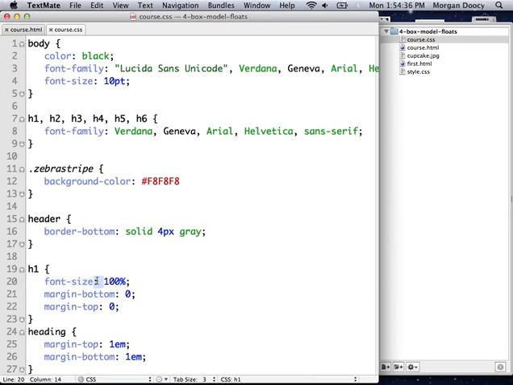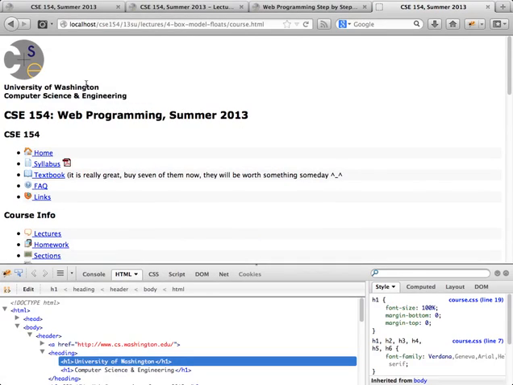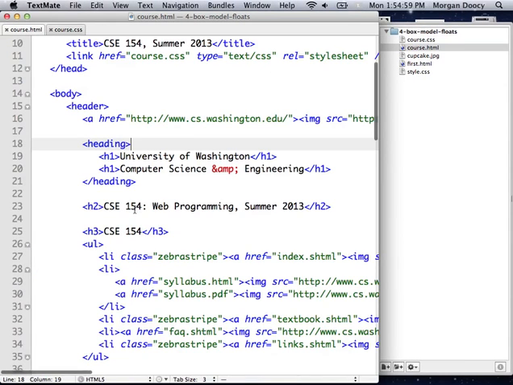So you notice that the H1 overrode the font size 100% from heading. What I wanted to do was affect the font size of everything inside of the heading, but H1 has a default font size that overrides that. So I have to specifically put it in the H1 tag. There we go. Excellent. And then this maybe needs to be a little bit bigger, so that is an H2.